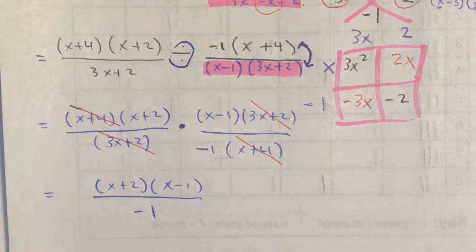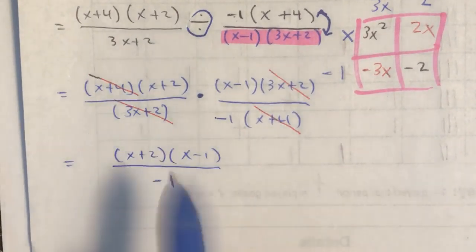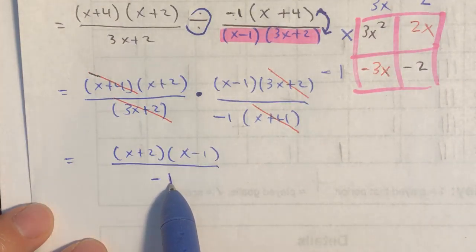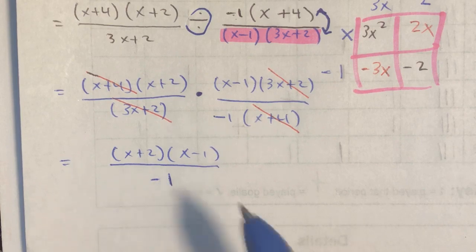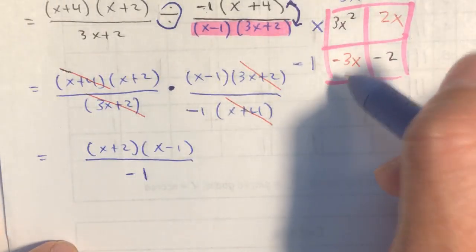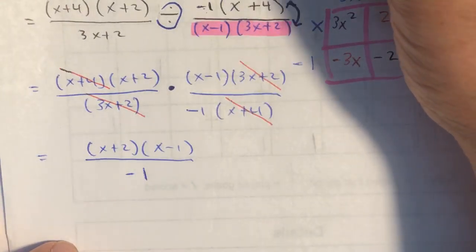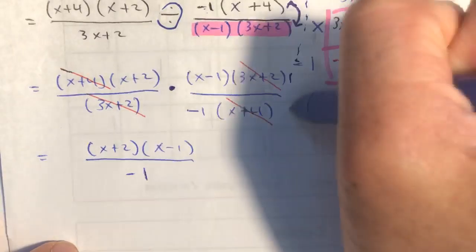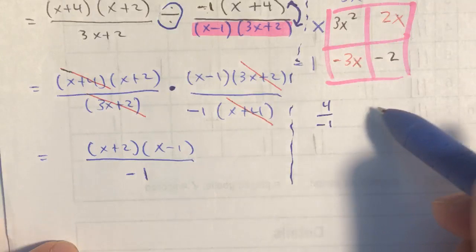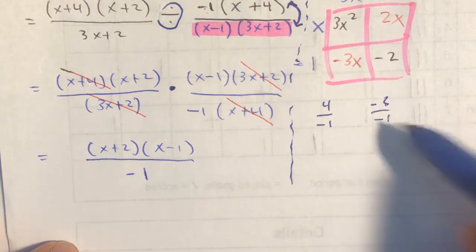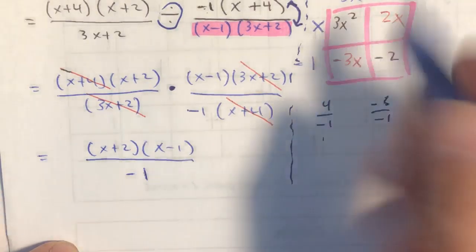And this one looks kind of weird. You have a negative 1 in the bottom. So if you divide anything by a negative number, I'll give you a quick example over here. This is kind of like our side work. 4 divided by negative 1. Negative 3 divided by negative 1. It just changes the math operation, yes?